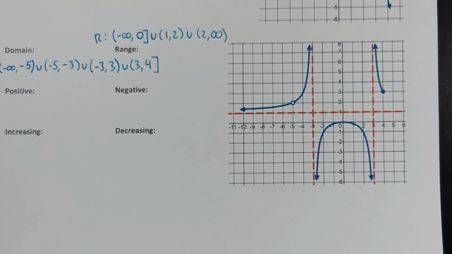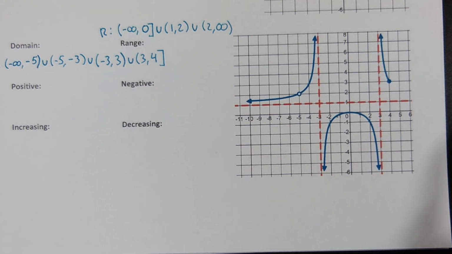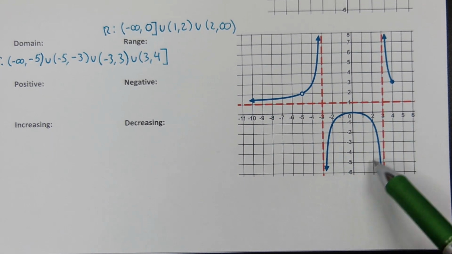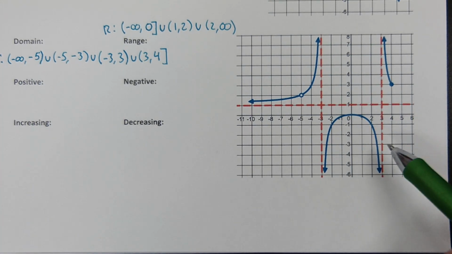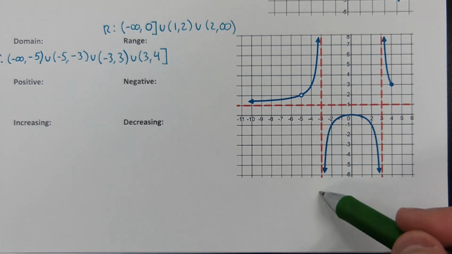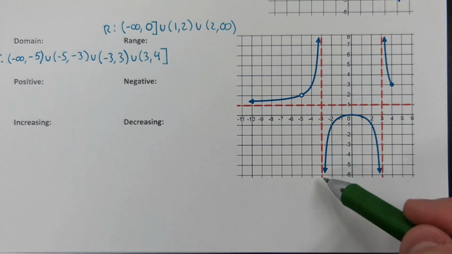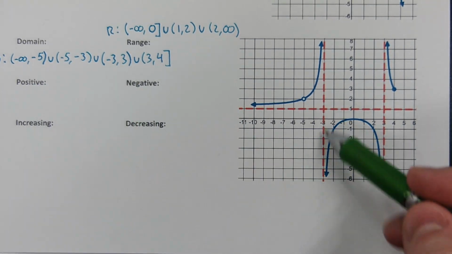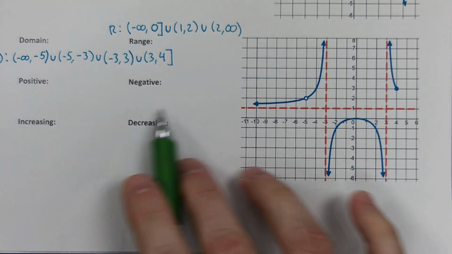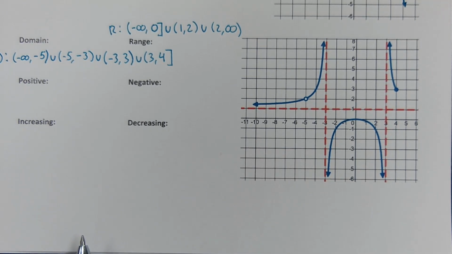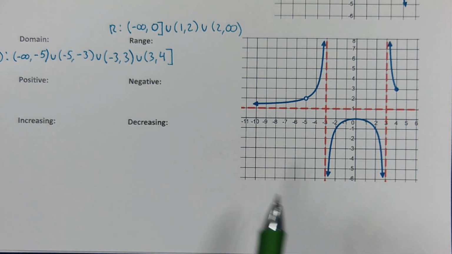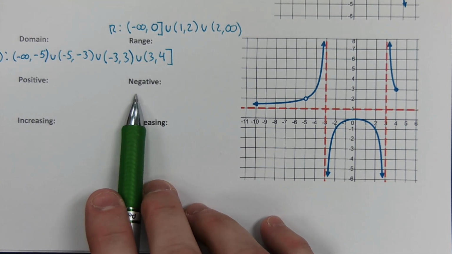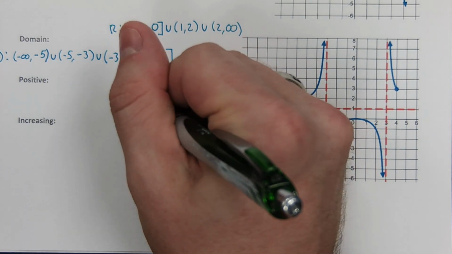Positive and negative is when your graph is above the x-axis or below the x-axis. I think it's incredibly obvious that this part right here is the only part that could be below the x-axis. So starting at this x value, because remember we're only using x's from now on. Range is the only time we use y's. So starting at this x value, oops, did I say positive? Negative. This is where the negative values are. Okay, so let's fill that out first because that's easier. They start here at x equals negative 3.